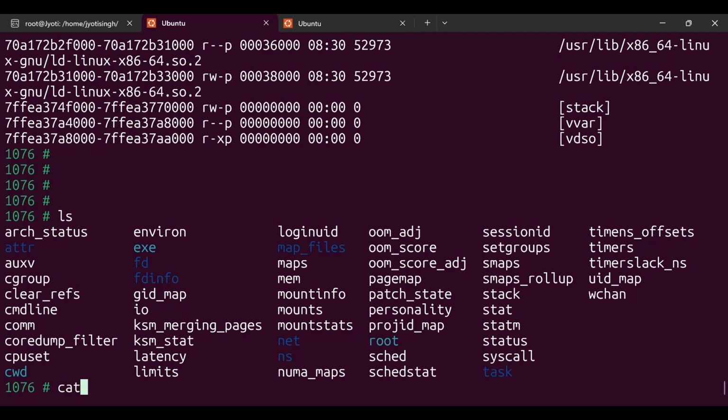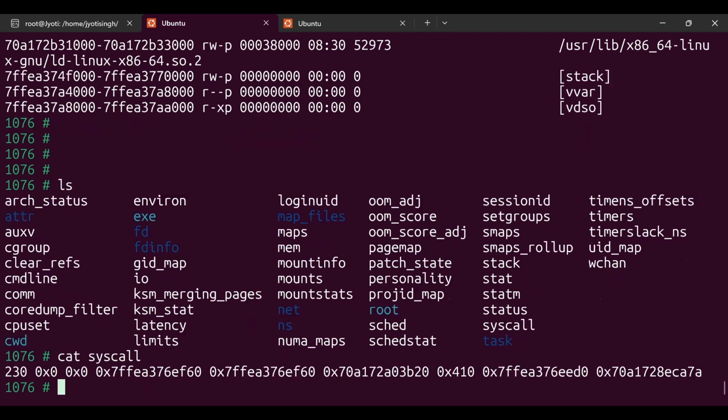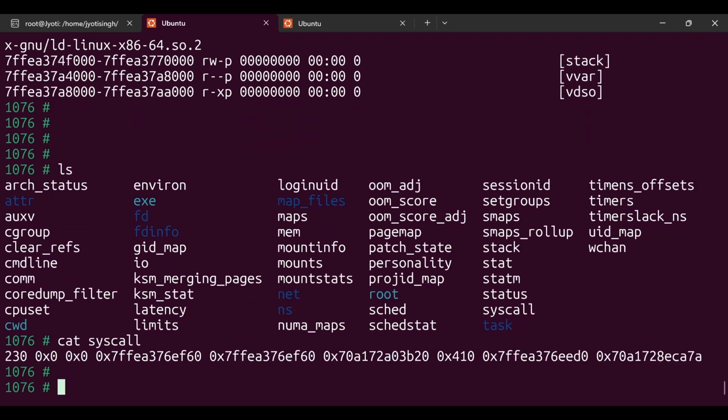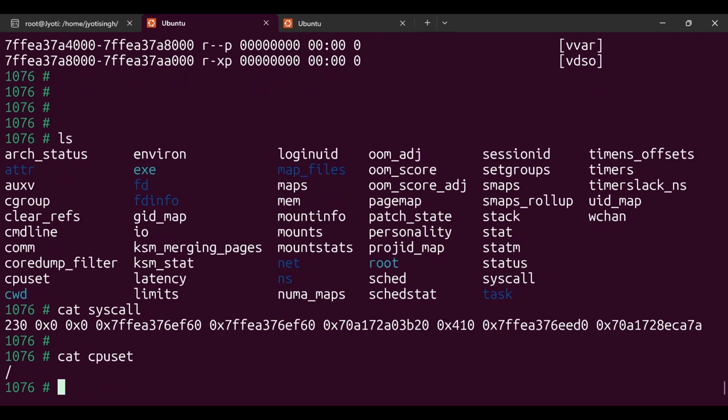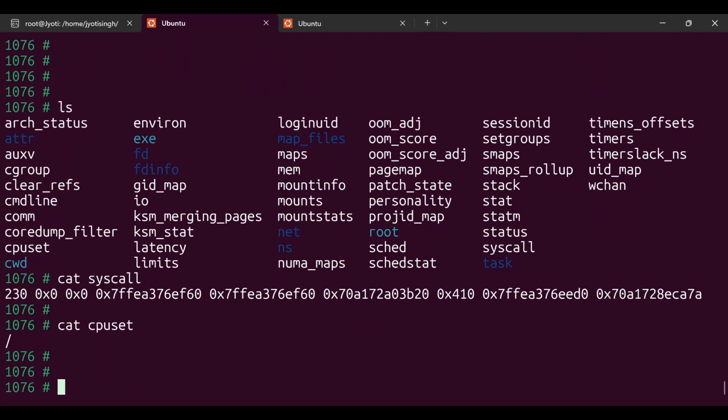Let's see what is inside syscalls. Okay, the address corresponding to system calls. So any information you need is available inside the slash proc directory for the running program.